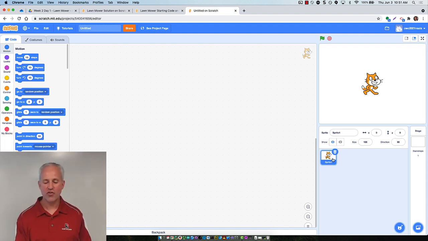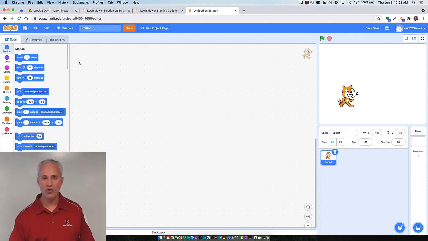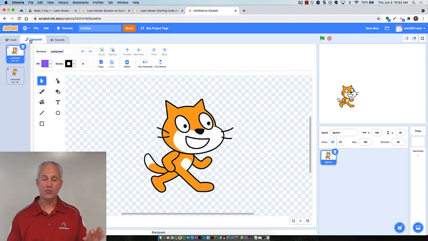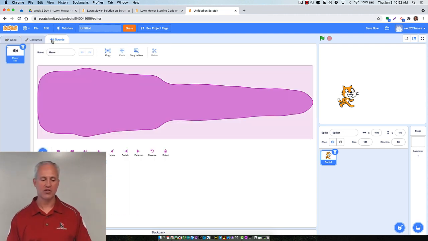Below the stage are the different sprites in your game. Some people call them actors. So here I've got a cat as an actor in my game, and I can move him around on the stage. And then the cat has code that you can write for the cat. That's obviously why we're using Scratch, because it involves a lot of code. He can have costumes, which are different images for this sprite. And then he can have sounds that he knows how to play.